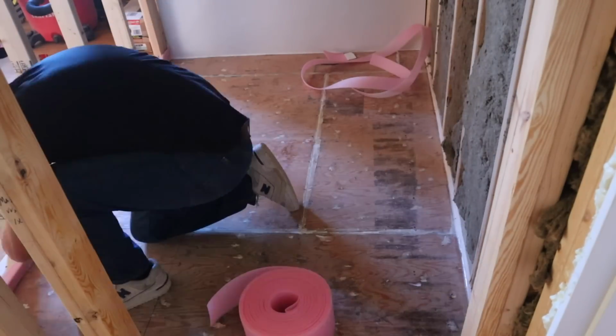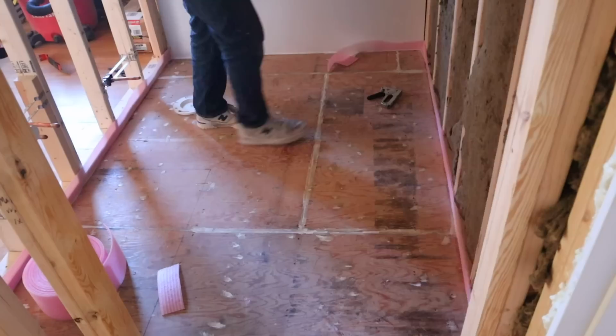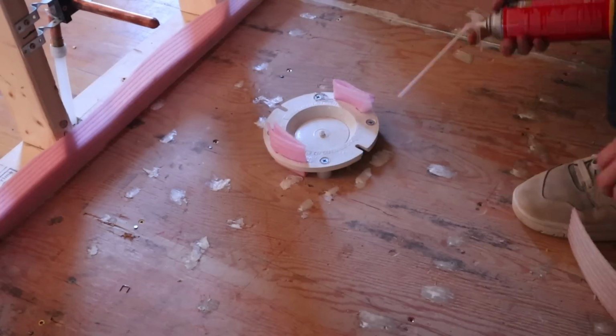Today we are starting to make this look like an actual room. We are going to be adding some walls, some drywall, fixing the flooring, and just prepping this room for everything that comes before the pretty stuff.